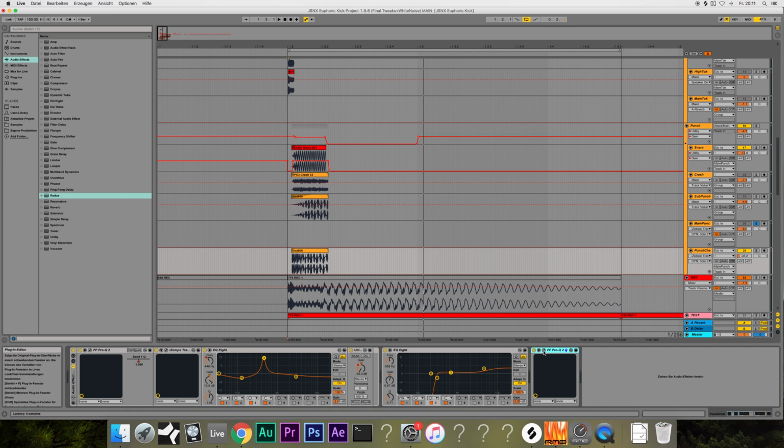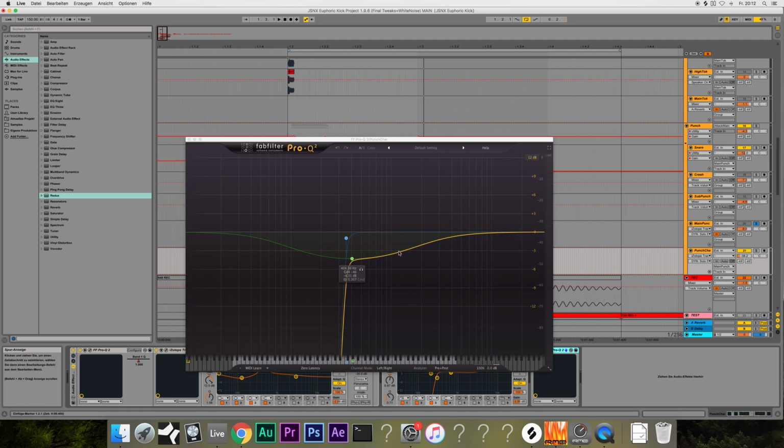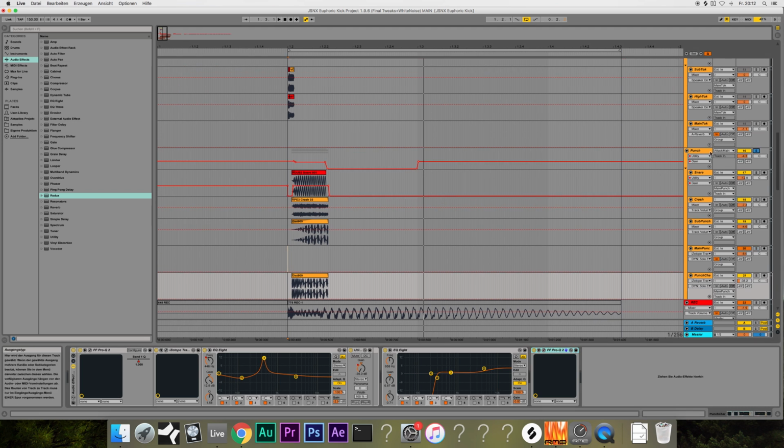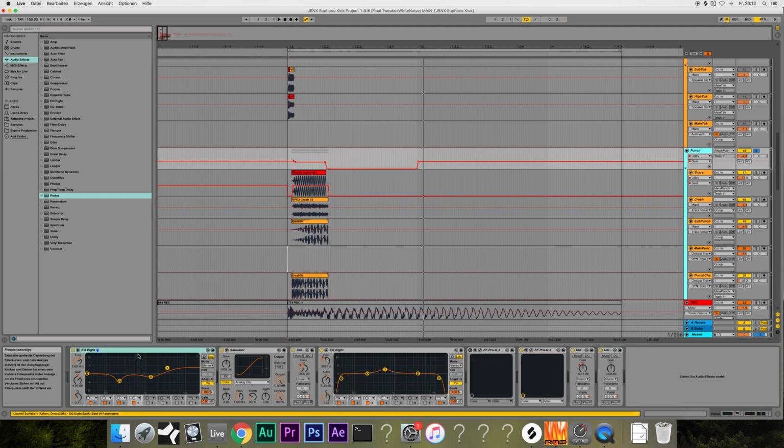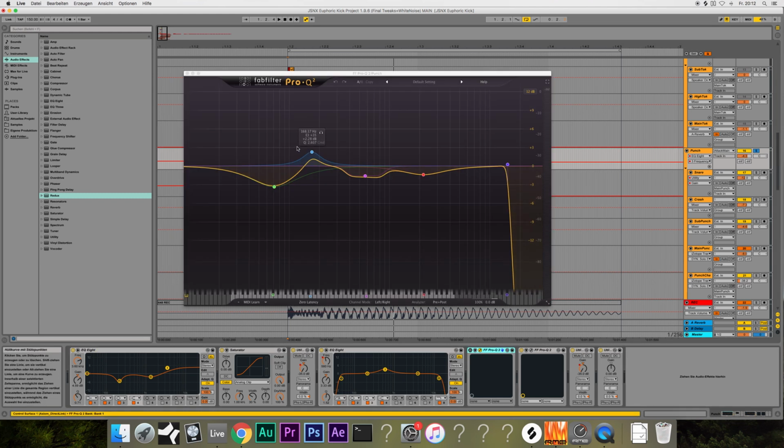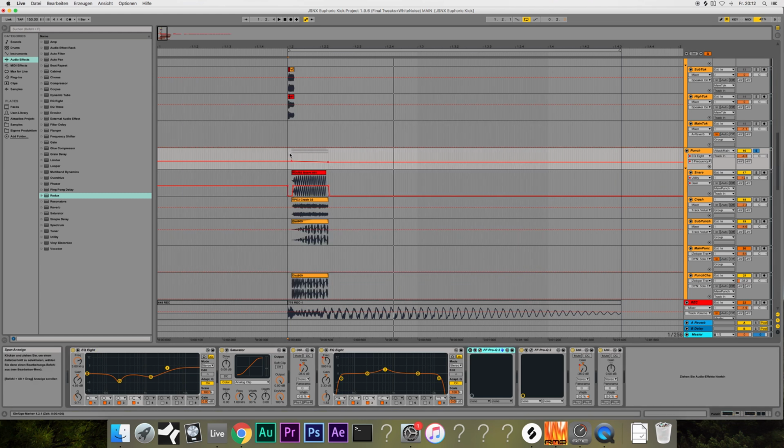There's also some EQing. I took some of the higher mid frequencies and some low cut and such stuff. And this is going to the main punch now, where I also did some EQing, and you can see there's an automation here. The frequency is being automated to make it go down a bit to create some movement. This is an EQ I just put, and I found that I switched that on.